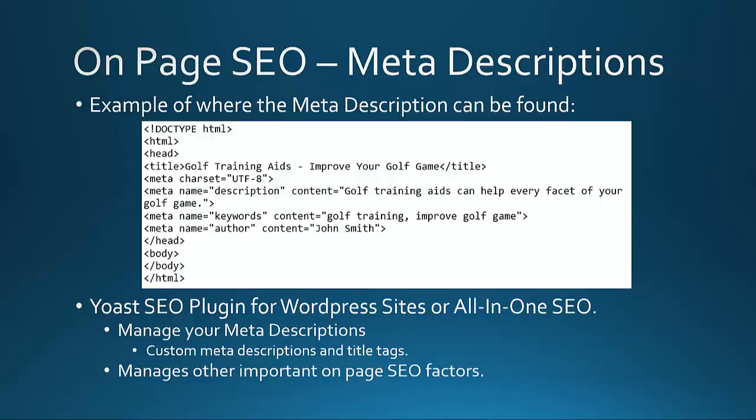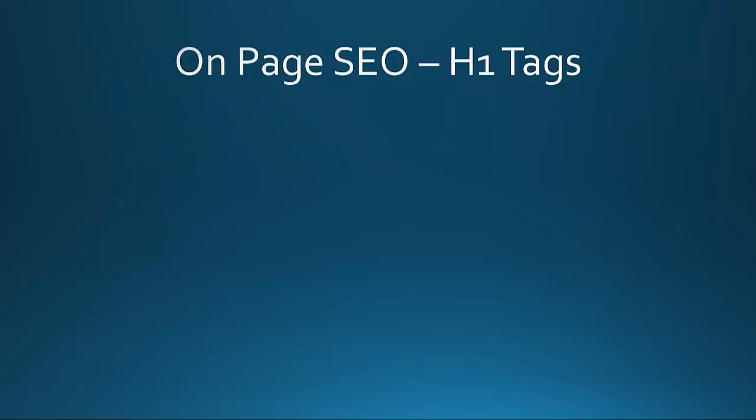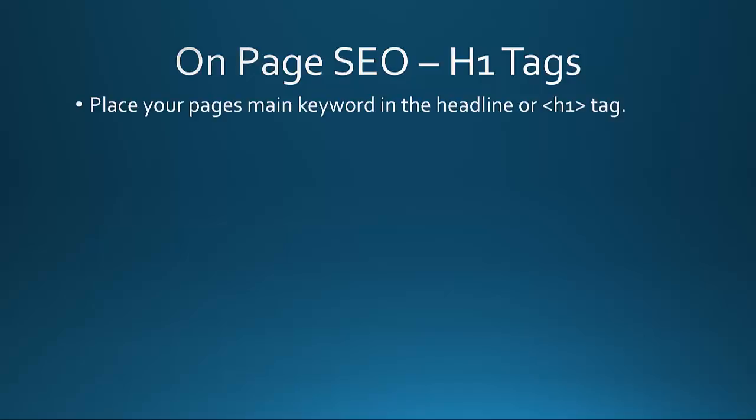used within your content. And the next content that we're going to talk about is H1 tags, also known as header tags. This is another very important on-page SEO factor. Place your page's main keyword in the headline, or H1 tag, as it's also called. Use it only one time on each page. You don't want to stuff the H1. It doesn't do you any advantage to have multiple H1 tags, as they're called.